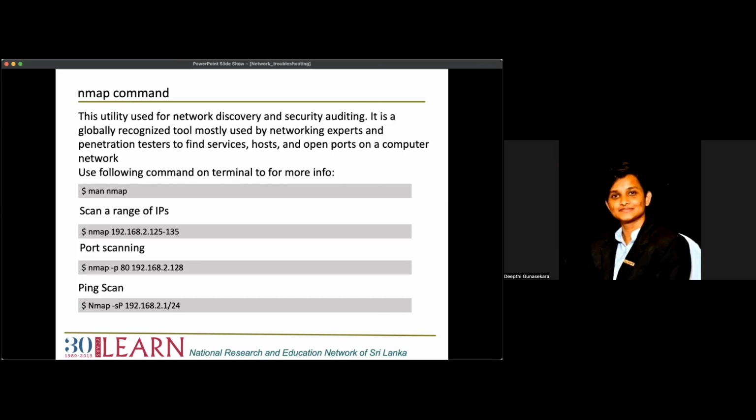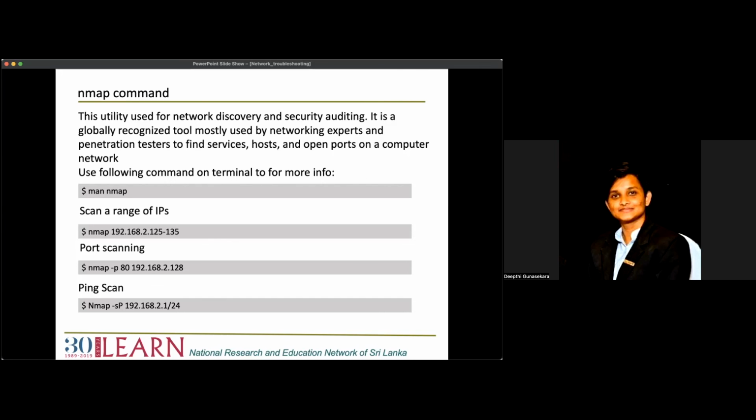You can use the nmap command on your institute machines and see which IPs are actually up, and the ports. You can scan a range of IPs by executing this nmap command, like nmap with the IP address, here 125 to 135.